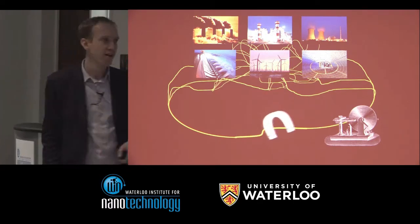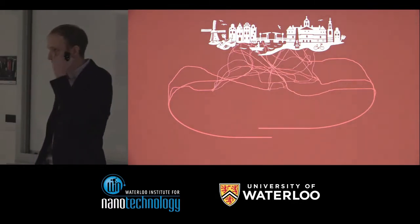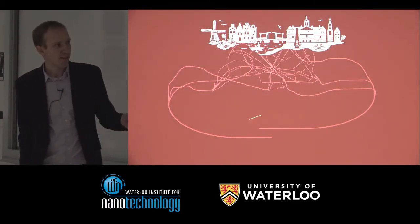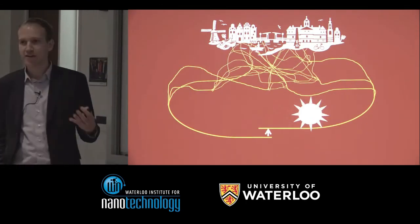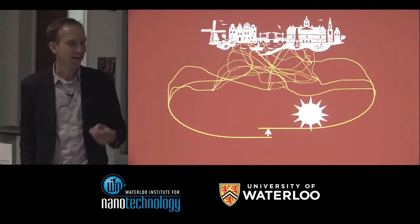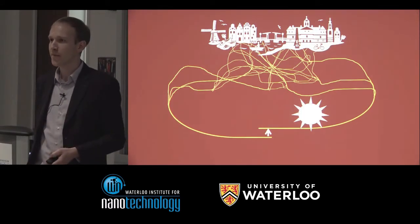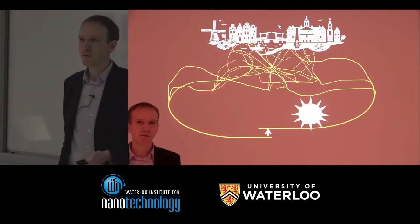Now, with solar cells, for the first time, we do something very different. We take some scissors, we cut the wires apart, and already you can see a bit of a band gap developing here. Right, so now you can shine light on your band gap and you generate potential by exciting electrons up to the conduction band and thereby generating electrical power. So it's a revolution in the way we make electricity, and it's a revolution that I'm convinced is actually going to happen.